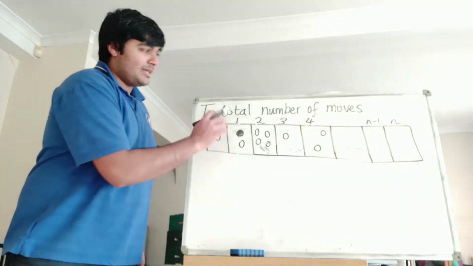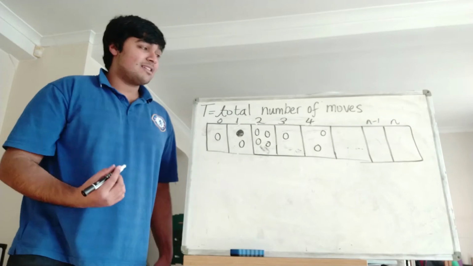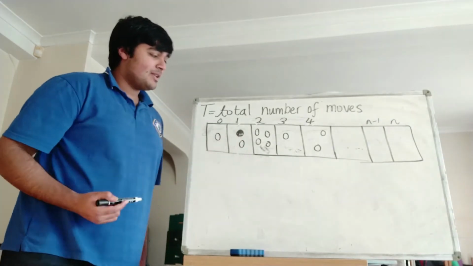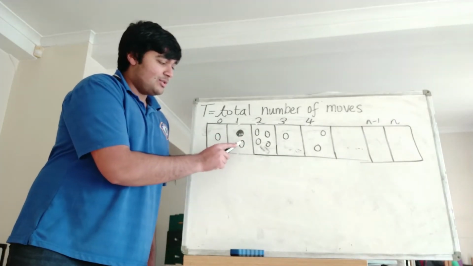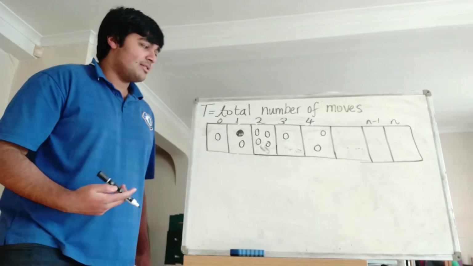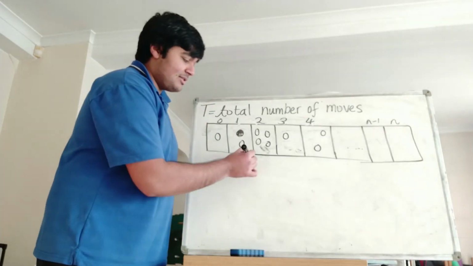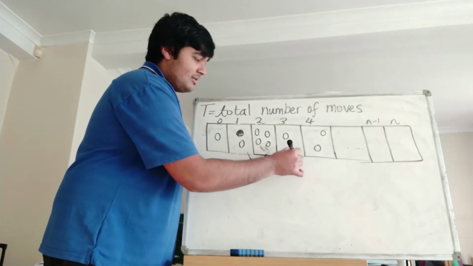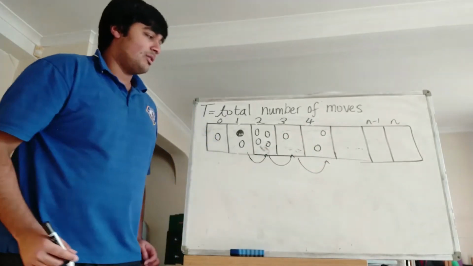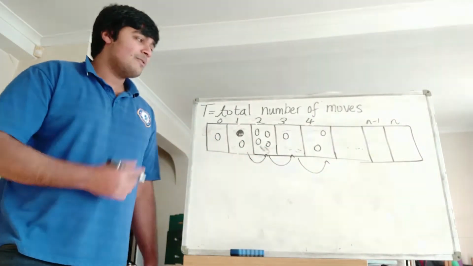Suppose Tony's done a few moves, and he's now with this setup here, and he's about to take a move, and he chooses this stone here. Notice that there are 1, 2, 3 stones less than or equal to it, so he can move it up to 3 squares across. Suppose he wants to move it exactly 3 squares across, so he goes 1, then 2, and then finally 3 squares across. So this is his move for this stone, and we want to calculate the score of this move, and this is how I'm going to do it.